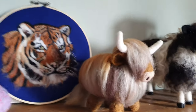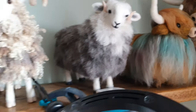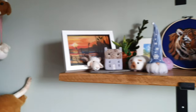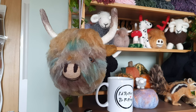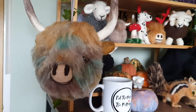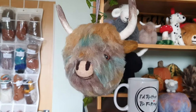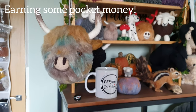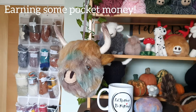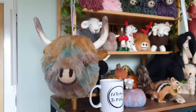So I created that Highland cow, which I showed you. And that Highland cow, which I was very pleased with. And then, just to let you know, I do create things that are a bit funny. I created this guy. He just looks weird. I will take him, as I said, to my craft fair, along with my really odd sheep. I'm going to have an odd corner. Sorry, my son is hoovering. But he just looks a bit wrong. I know what it is. I think this bit under here is too long.